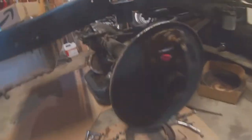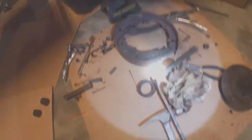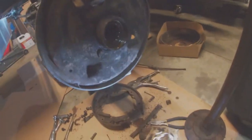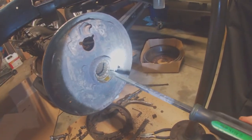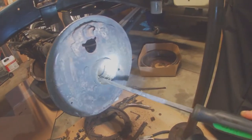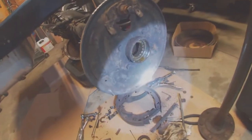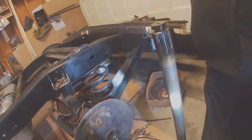So I went ahead and pulled one axle out right quick. I thought I'd end the video with this. I went ahead and pulled out one axle and pulled the seal out, which is already down there. Yeah, the bearing, let's see, I'll get a screwdriver here and some light. The bearing is shot. So we'll get a new seal kit, bearing kit, everything ordered, get those taken out and replaced, and get this backing plate all cleaned up.